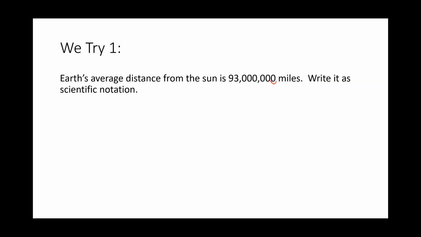So I moved it once. This is still bigger than 10. Moved it again, still bigger than 10. Moved it again, still bigger than 10. Moved it again, still bigger than 10. Moved it again, still bigger than 10. Moved it again. 93 is bigger than 10. Moved it again. 9.3 is in between 1 and 10, so I'm done. So I know I'm going to have 9.3 times 10 to the, I moved it 1, 2, 3, 4, 5, 6, 7 times. So it's going to be to the 7th power.